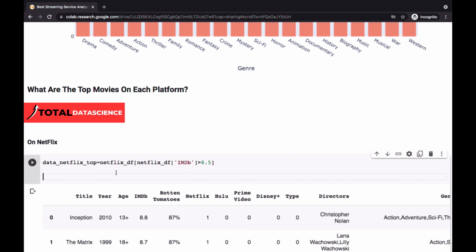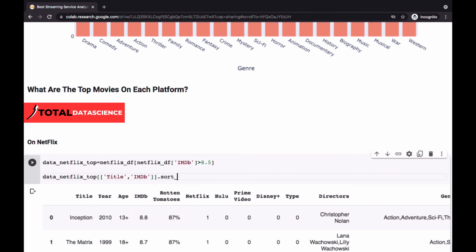So let me copy this one over here, come down here, and inside that I'm going to select the title. Then I also select the IMDb, that is their IMDb rating. Then I'm going to sort it.